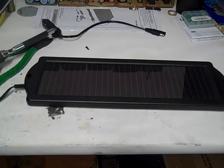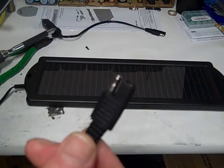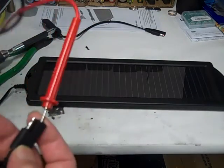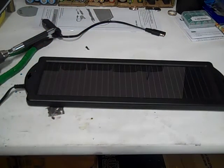We'll check our voltage again, just to make sure nothing went wrong during the reassembly. Now remember, when you're doing this, since this is exposed, this will be our negative. So we'll put our red in our positive hole, black on negative. And check the voltage, 14.25. Not bad. We're not even in the sun yet. So I have high hopes for this charger.